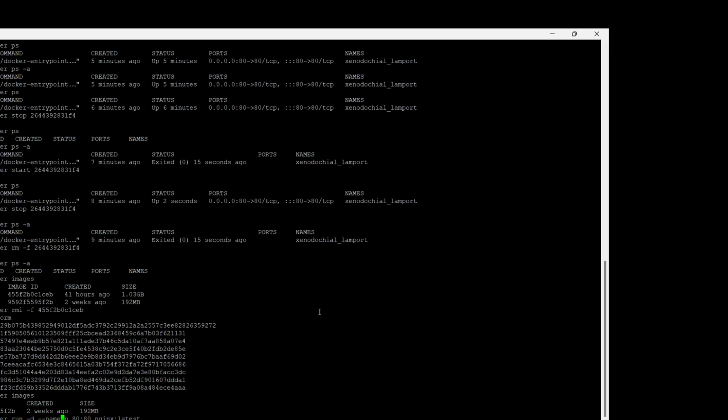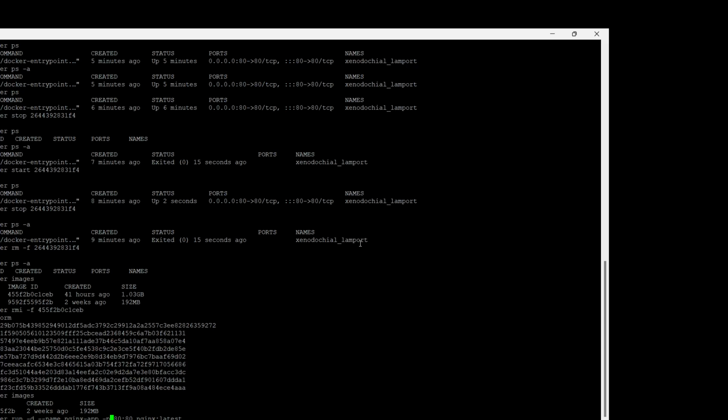Now I want to give some name to my container. I will give it the name nginx. So docker run hyphen d means running in the background mode. Hyphen name means I'm going to give a name to my container. If I don't give it, it will give a random name to the container. So I want to give a specific name, and I know hyphen p means port mapping.